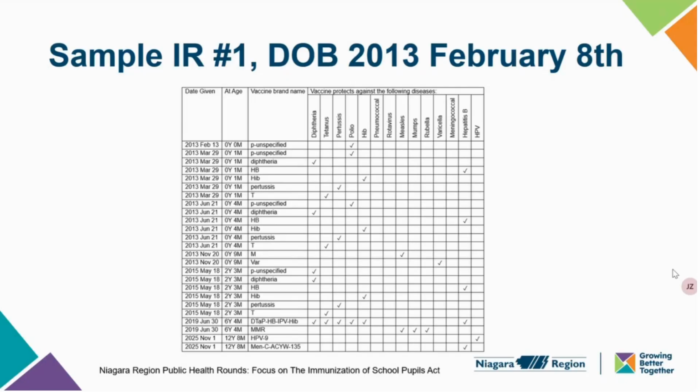And because they need both MMR and varicella, and they are between the ages of 4 to 12, so they're less than 13 years old, they are able to get MMRV, which saves them a poke because then you can give them MMR and varicella together. If we look at non-ISPA, they do need another HPV-9 because they're on a 2-dose series, but they're not quite due for it yet since they only had it in November, and we need a 6-month interval. So you can't give them anything on this visit if they were here with us today.